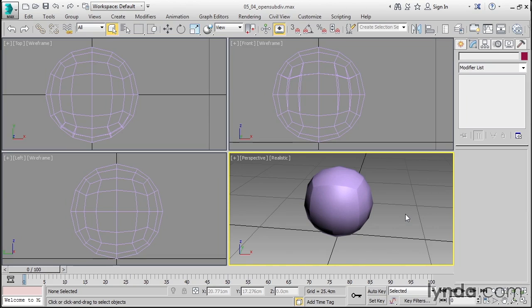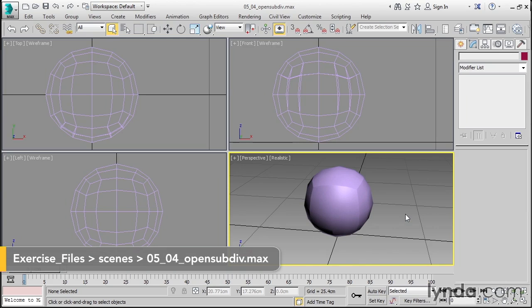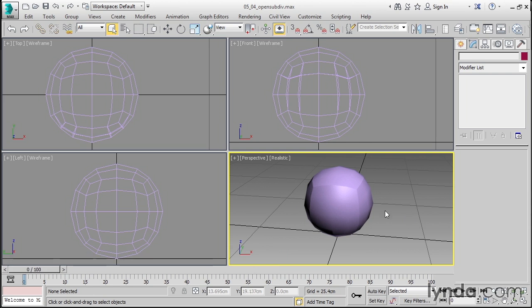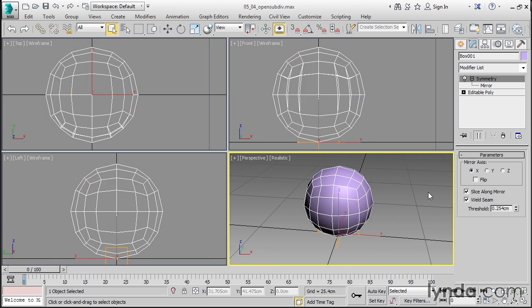Now we're ready to subdivide the mesh. And along the way, we're going to learn a little bit about the modeling ribbon and some of the things I need you to look out for in terms of quirks of the interface. I'll select the model and let's open up the modeling ribbon. And that's on the main toolbar.